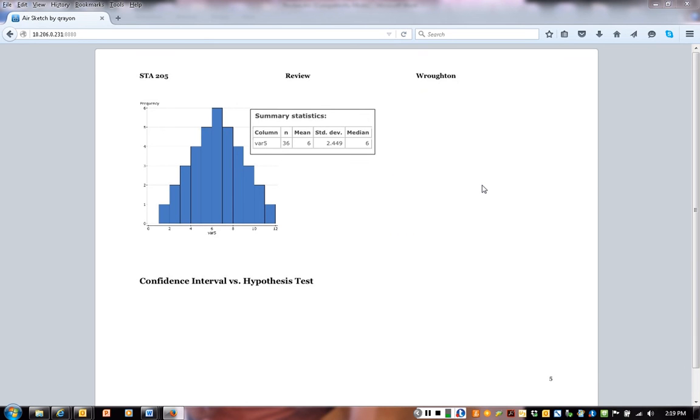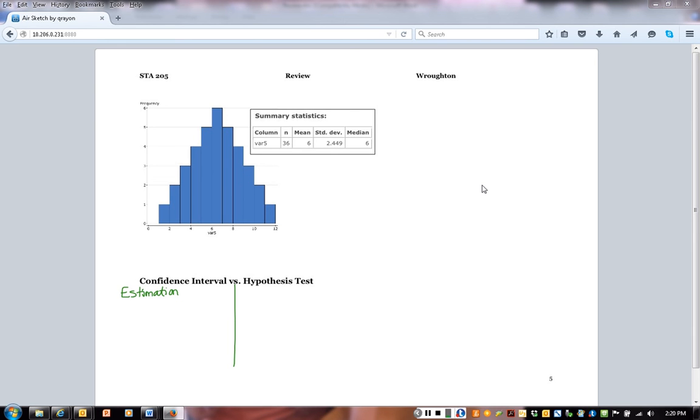The next thing I was asked to cover was how do you know when you should do a confidence interval versus a hypothesis test, like where you had to circle the right answer on the previous exam, that multiple choice of which one should you do. So thinking through the big differences between the two. With a confidence interval, the main goal is an estimation. I don't know what a number is, I want to estimate it. So maybe I want to figure out, well, what percent of students pass Stat 205? I just want to know what that number actually is.